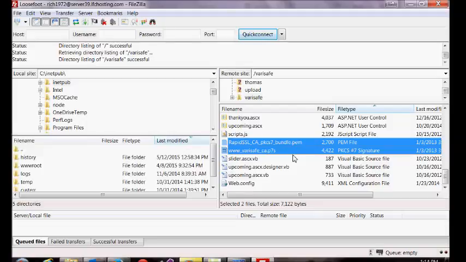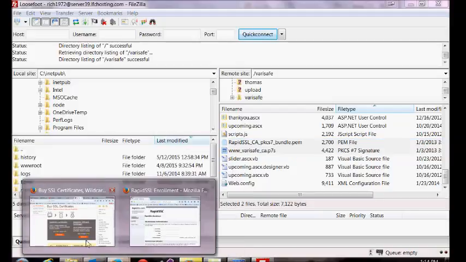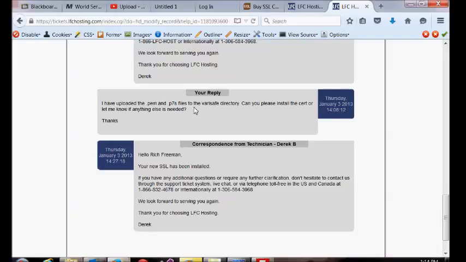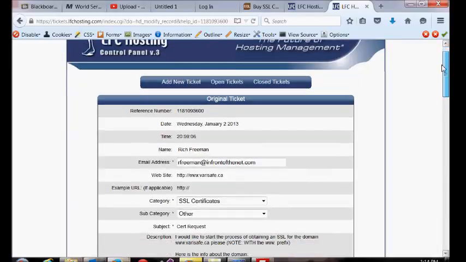Now those files are on the server so the hosting company can access them. And then I tell the hosting company, okay, I've uploaded the files, they're in this directory, can you guys go ahead now and install the certificate? And they responded. So this whole process took from the time I made the request.